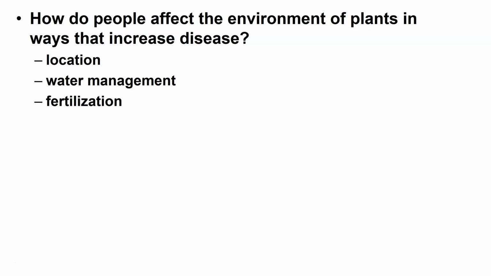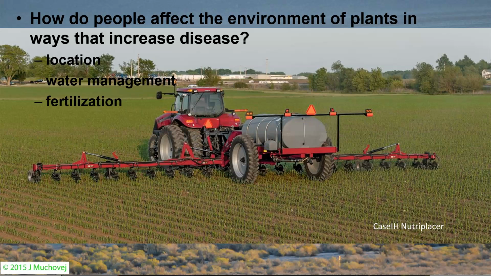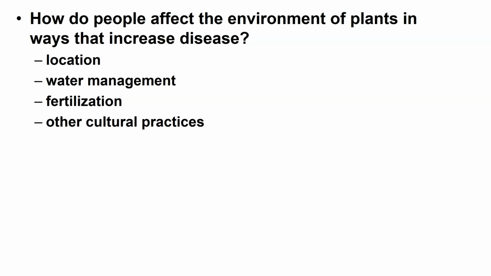We look at fertilization. If you apply just the right amount of fertilizer to get the plant to grow properly, it's not going to favor disease development. If you over-apply fertilizer, you get succulents. If you get succulents, that means the plant is now more susceptible to disease. Therefore, that's not a good thing. Now you've got to go back and check your fertilization. There are all sorts of other cultural practices that we'd want to look at to make sure that they are not going to favor disease development.